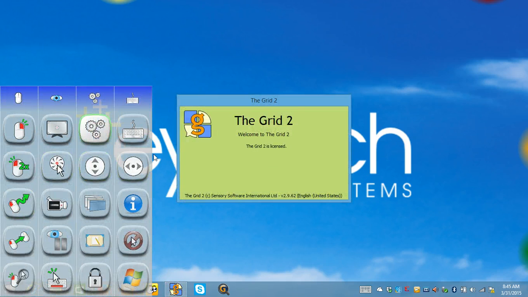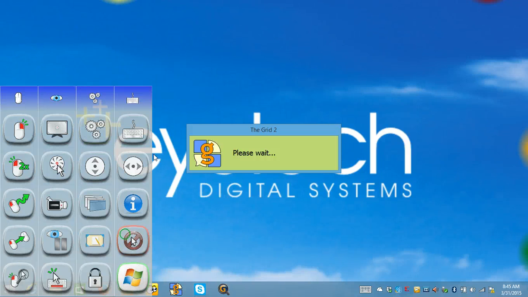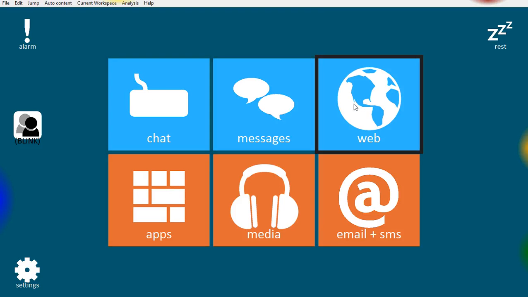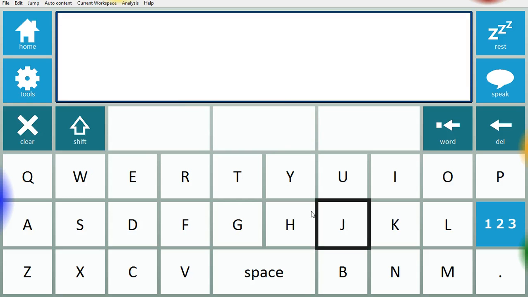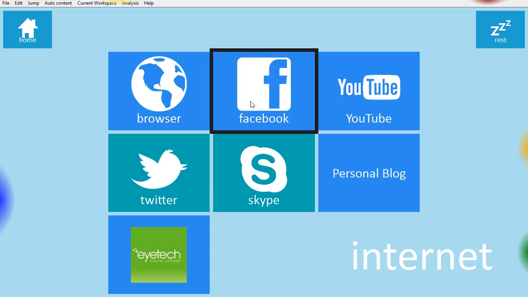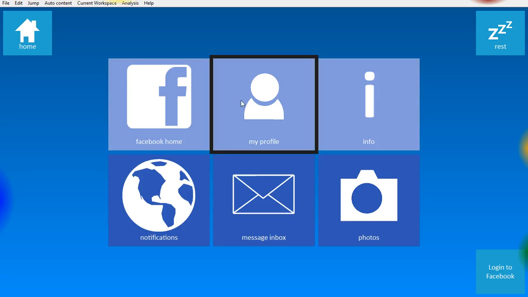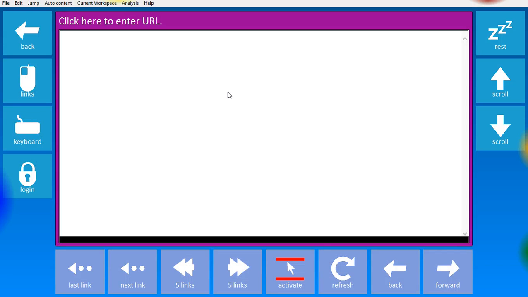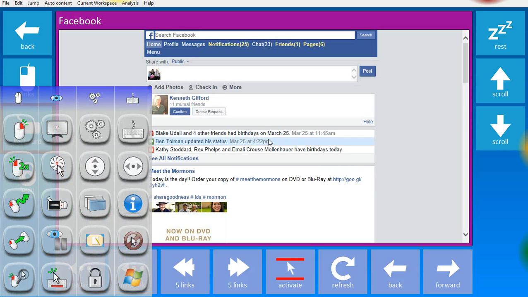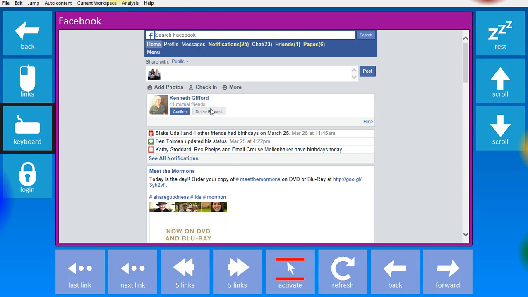First, if I don't want the cursor present, I can just hit the mouse cursor invisible there. And then I just have a hover feature inside the grid. So I can chat with family and friends. I can browse the web. And say I wanted to check my Facebook page. And perhaps I wanted to see the cursor in here. I can just go over my blue hotspot, reactivate, and now I can see the cursor again. So some nice powerful benefits.